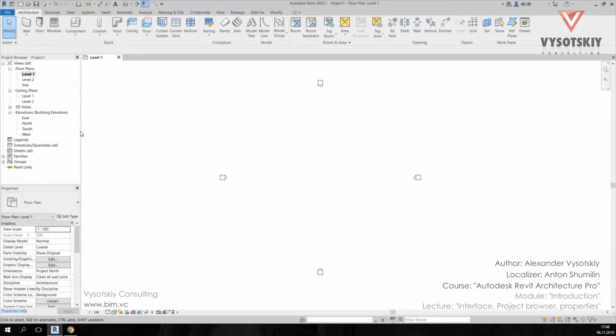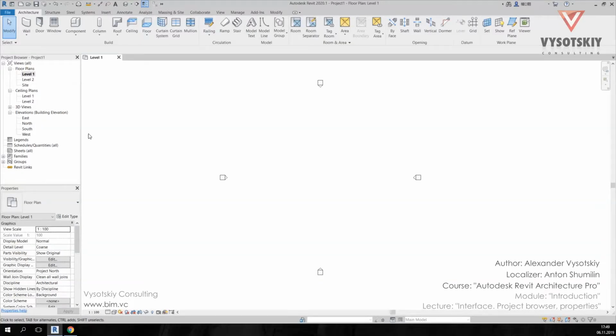Moreover, there is the opportunity to manage the browser personally and distribute objects into needed categories. We will observe it later. For instance, when several designers work on one project, it might be convenient to split elements among people, and if several chapters, for example, architectural and structural, are being developed simultaneously, then we can assign distribution firstly by chapter and then by surname.